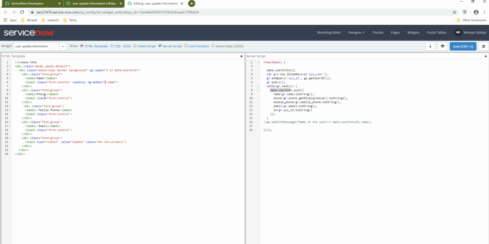Similarly, we have to do the same thing here for phone, so ng-model here, we can put phone, and for mobile phone, and the last one is email.